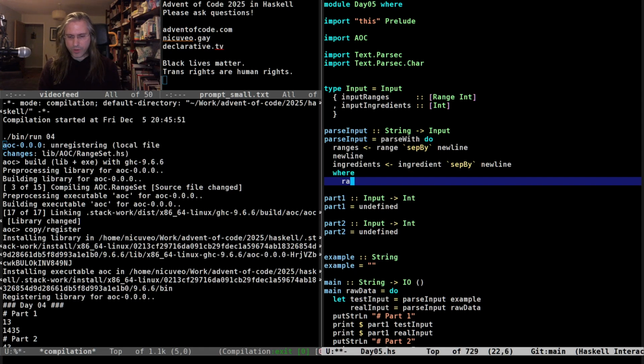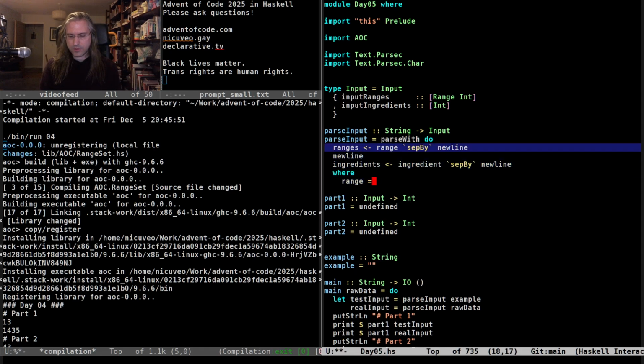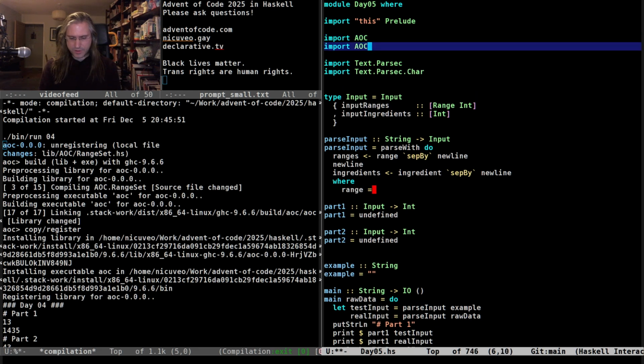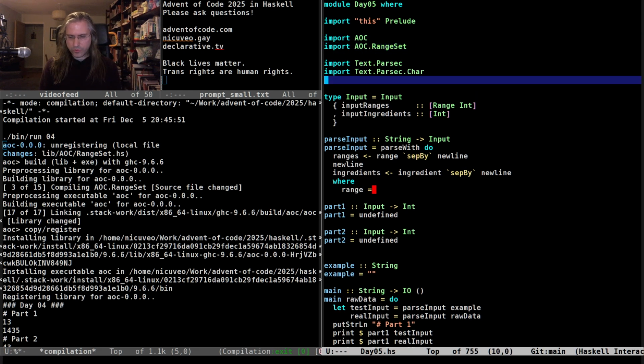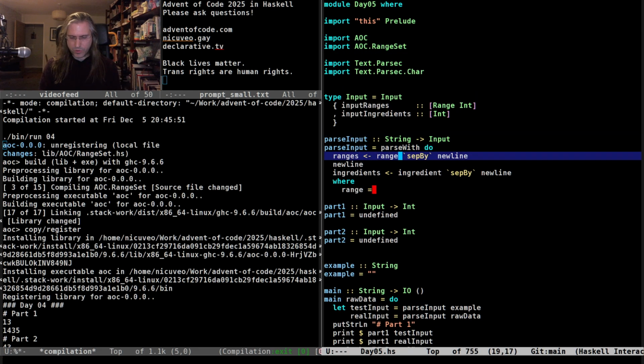And a range, that's going to conflict with my range set function. So I'm going to name it range line or ingredient line.